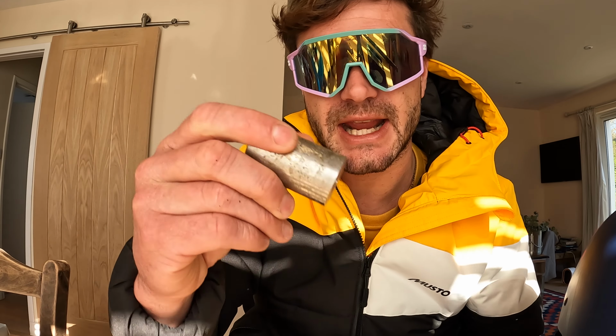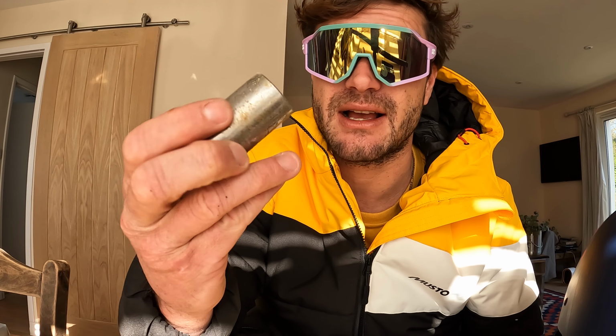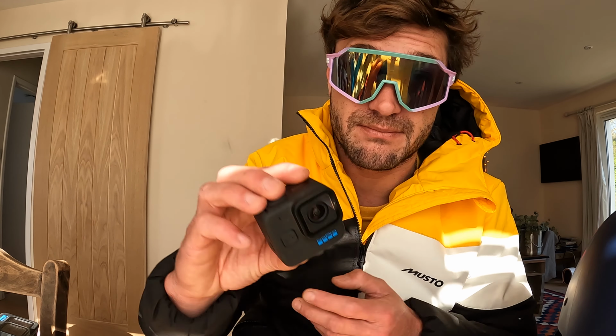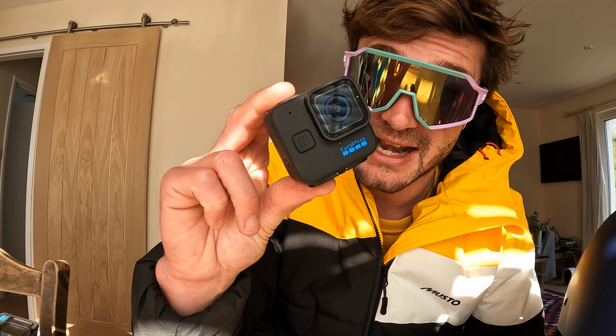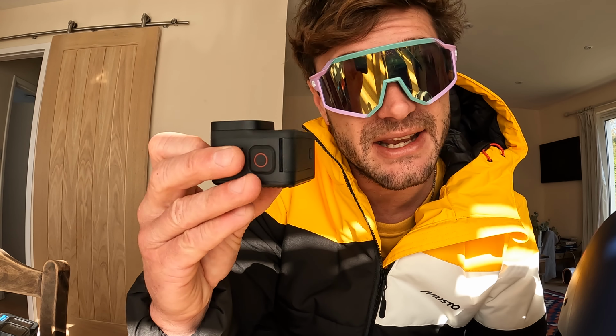And you're also gonna need a weight, a counterweight. I've just got a solid lump of steel here by the looks of it. And then you're also gonna need a camera to mount. I would suggest the GoPro 11 Mini Black, because it's the smallest camera that they do. It's the lightest camera that they do. It's the most powerful camera that they do. And it's perfect for this sort of unique mounting opportunity.